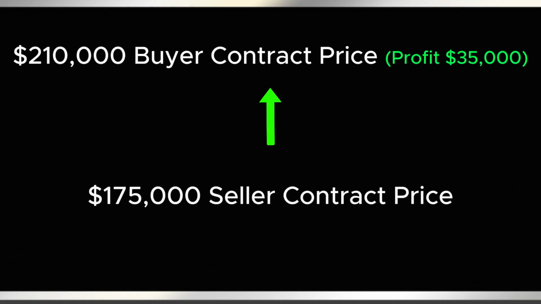Okay, so what did I do? Okay, I locked in the $210,000 offer with my buyer, which gave me a gross fee of $35,000 profit. And I told the buyer I would just cover the closing costs for him. Okay. And with that said, I still had a little more work to do because the new buyer's offer had changed and was now lower.